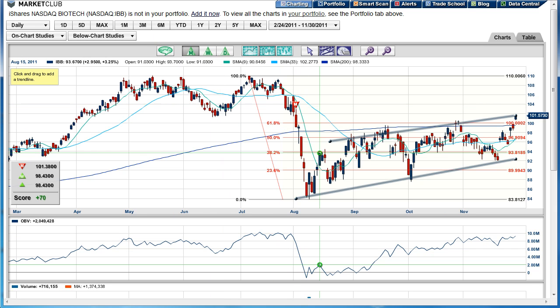The other thing to look at here, of course, is that the stock has not quite received a green trade triangle yet, but as soon as you see the score here hit 100, which I think it probably will, as soon as it reaches a new high pretty soon, that's going to change to green, and that also is a trend reversal signal. So I'm hoping that my screen is catching things a little bit earlier, and that is what it looks like we're getting here.